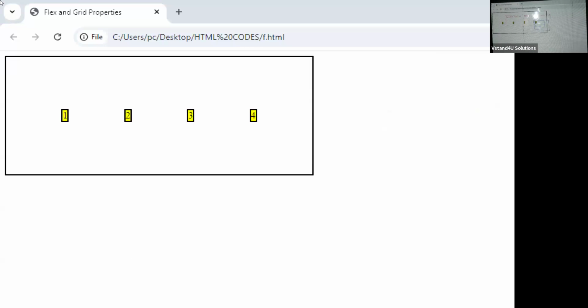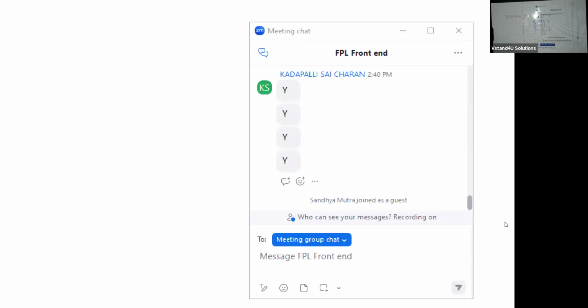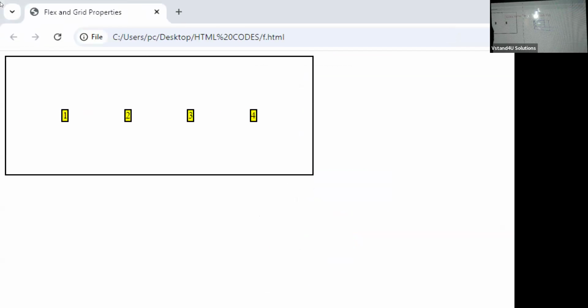Clear till here, Charan? Okay. So now my other requirement is the very last one. See, it is displaying as 1, 2, 3, and 4, the first column, second column, third column, and fourth column. I want to reverse the entire column. It should be displaying as 4, 3, 2. How to display?